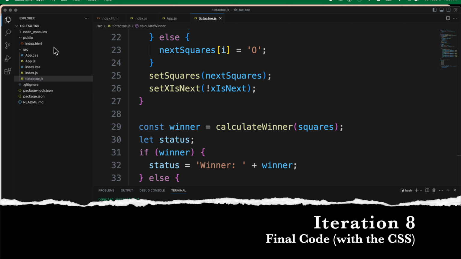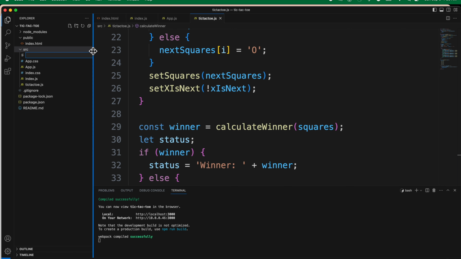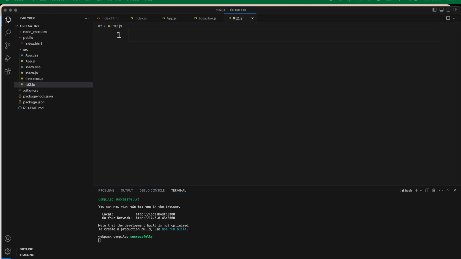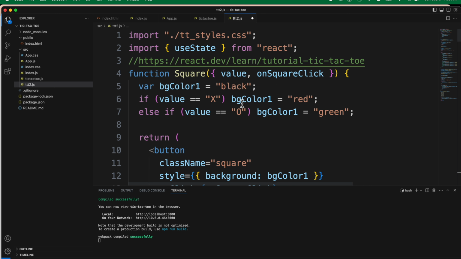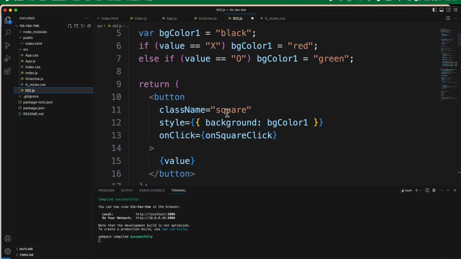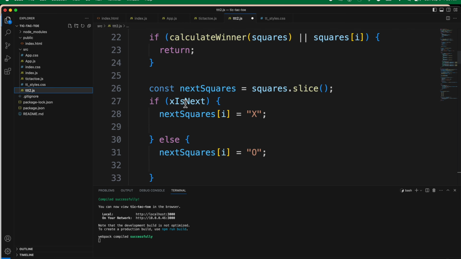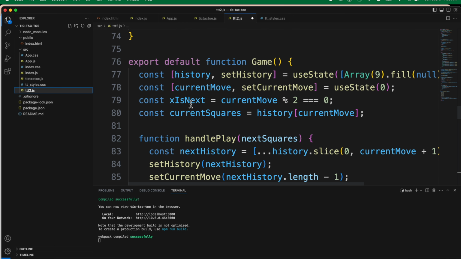So now what I'll do is, I will create a new tic-tac-toe file, ttt2.js, and I'll place the code here. Along with this, in this one I have used some CSS, so that CSS also let me take. And this export, if you see, the export name is game.